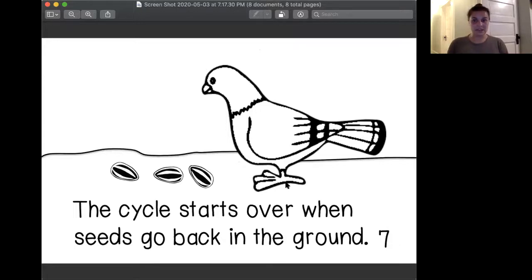Oh my goodness, that's pretty cool. So when that seed goes back in the ground, it plants the seed and it can grow all over again. That's pretty special, right? So it's not that one seed only made one flower. It grew a big tall sunflower, and then the seeds that were right in the middle, right in that circle that we saw, fell to the ground, and those grew new flowers. Isn't that crazy? That's pretty cool.